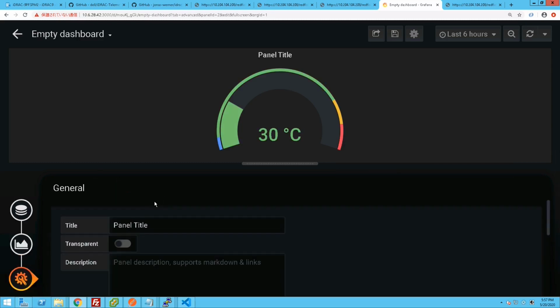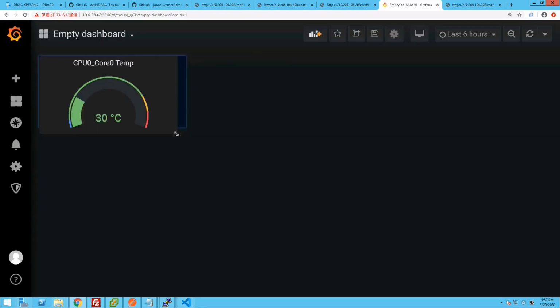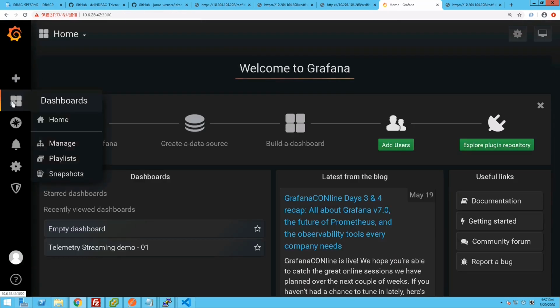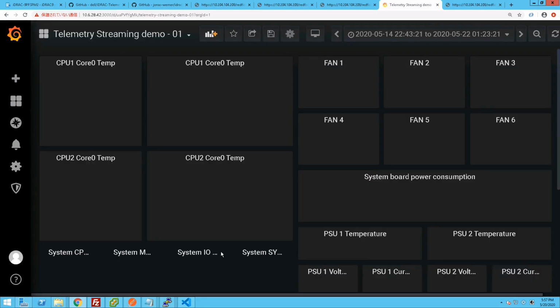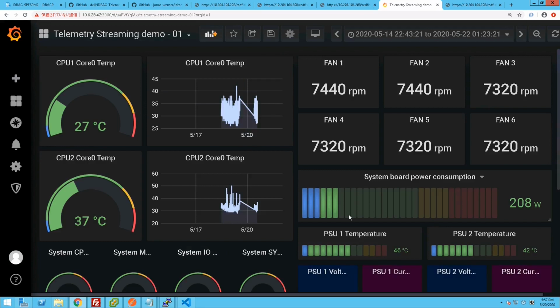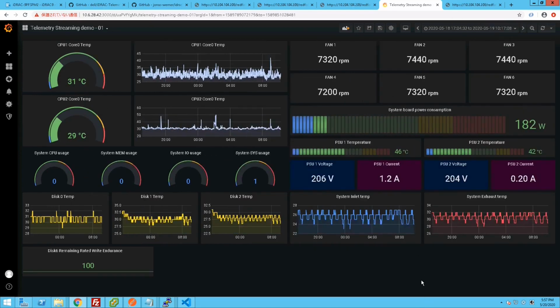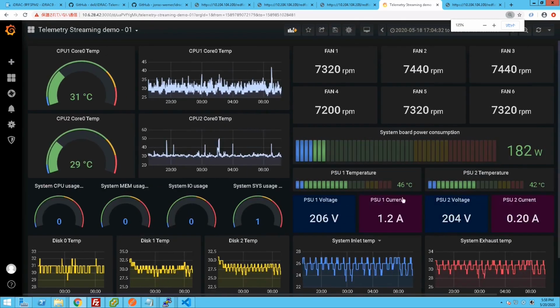Now, of course, the last thing we do is to add a title that represents the data that we're looking at. In this case, it's CPU temperature. And that's essentially it. So then we can just keep doing this, but of course, it takes a little while. So instead, let's go ahead and have a look at the dashboard that I created earlier that connects to the same server. I'm going to highlight, in this case, a series of data in the graph and zoom it to size so we can see everything properly. And that's really all there is to it.